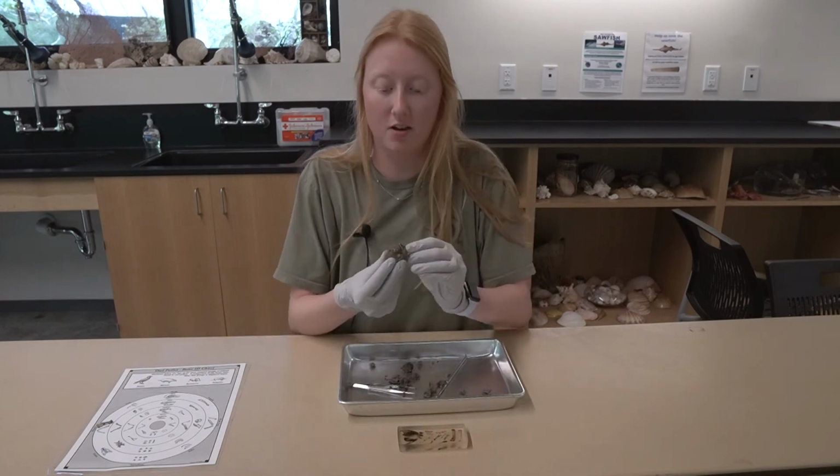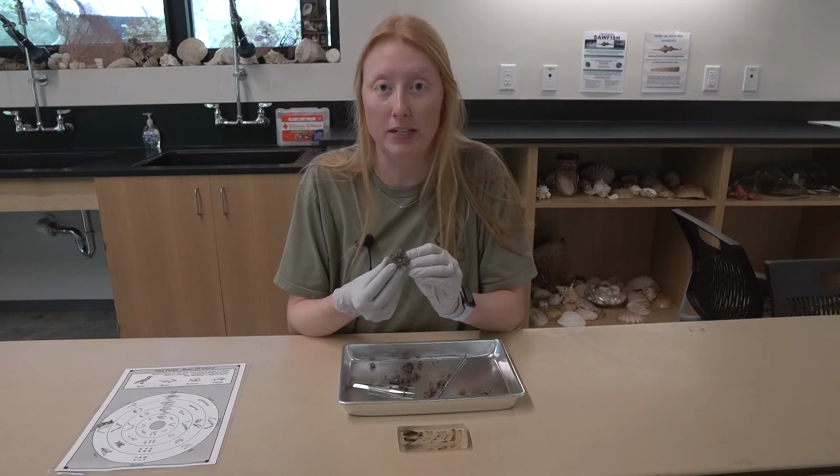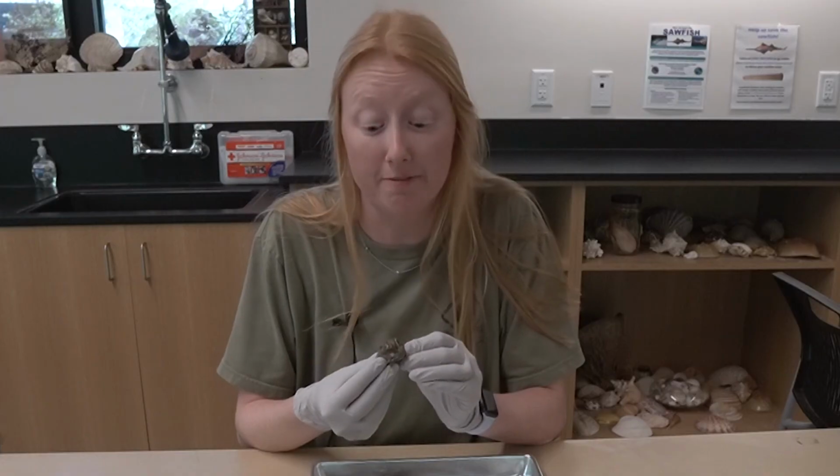So you can see in the orange right here that those are gonna be two really, really big pairs of front teeth belonging to a pretty big rodent. So you never know what you're gonna get in these pellets. Since it came from one individual owl, this owl had a very good meal.